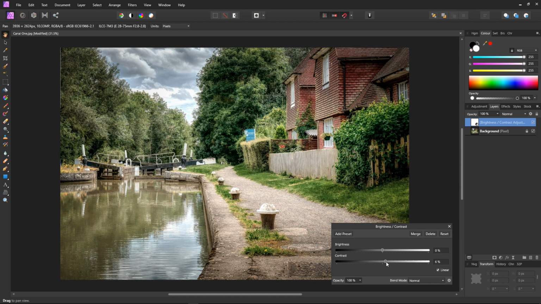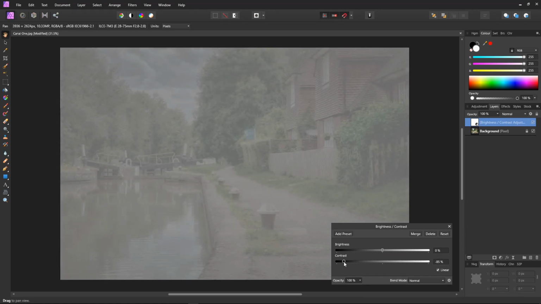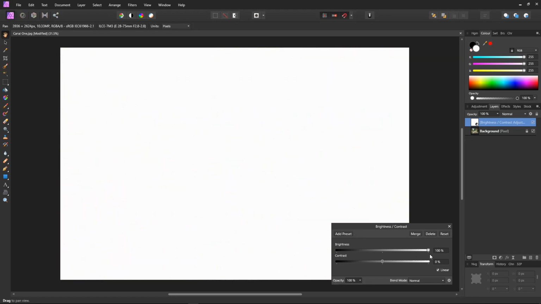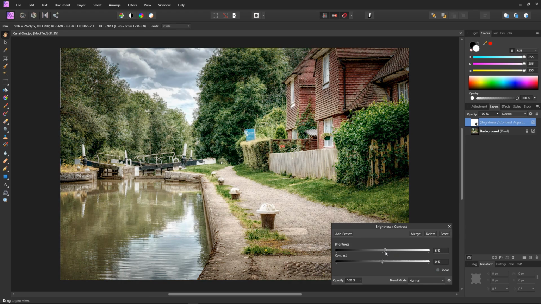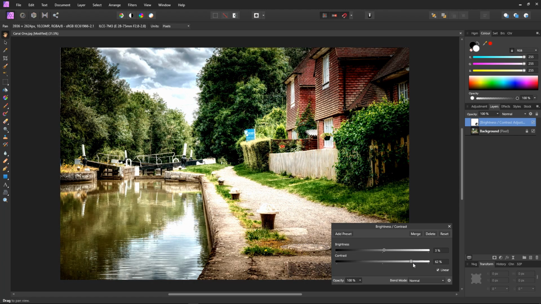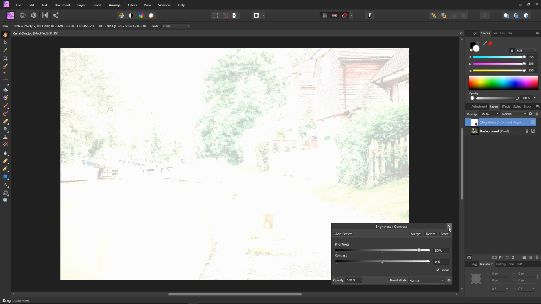And the same with the contrast, you can add much more contrast or remove the contrast completely to completely wash the image out. If I show you now, if I just take the brightness all the way to white and turn off the linear, you can see that it's not as bright. And that is a really quick and easy way to expand the range of your brightness and contrast controller. Another handy little feature of Affinity Photo.